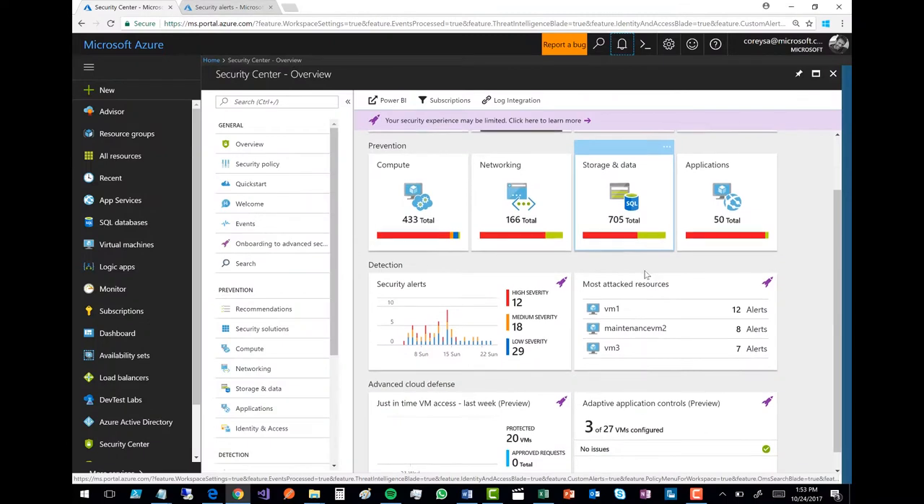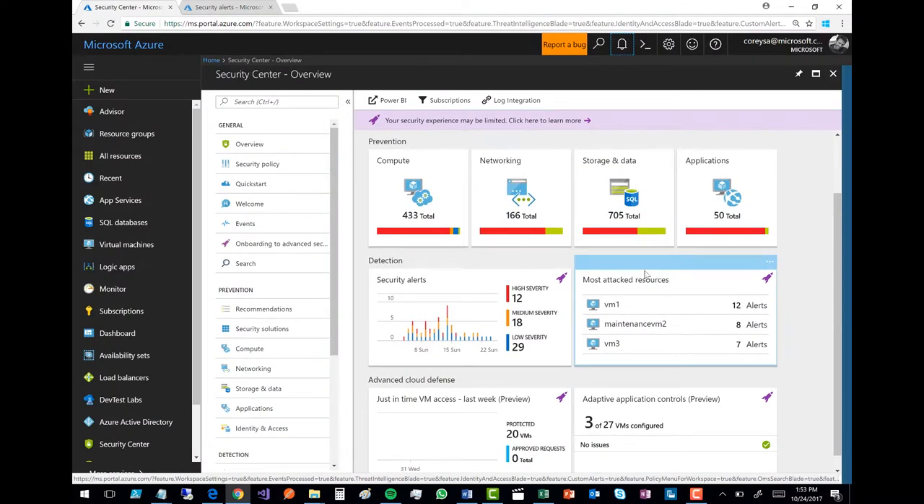There's some really cool stuff. Some of the coolest stuff that we launched at Ignite is how to go both investigate and lock down your system by default. If you've played with the Security Center, you can see all sorts of cool things — prevention. You can track all sorts of potential risks with your compute setup, your networking setup, your storage setup, any application support. I've got ports open, I've got bad passwords. This will go in and actually try and detect it, tell you what's wrong, and make sure that you are setting up your environment in a safe way.